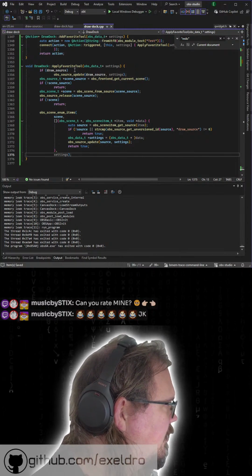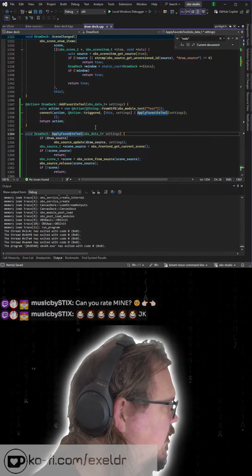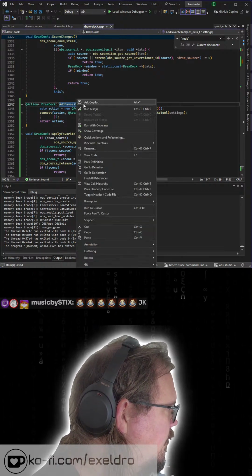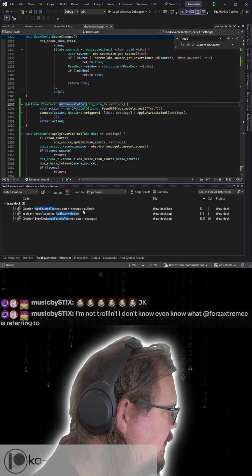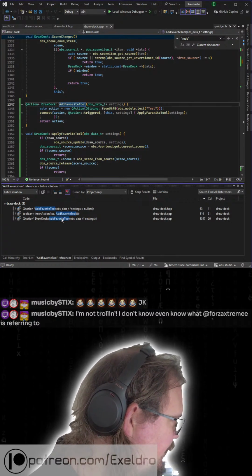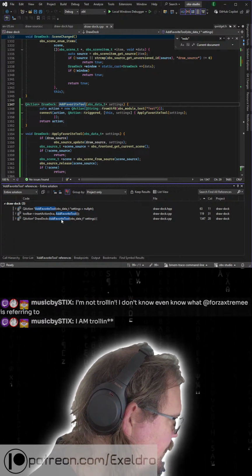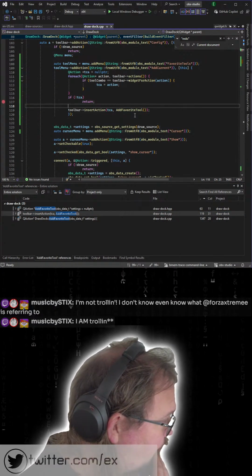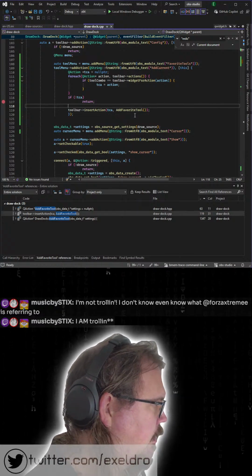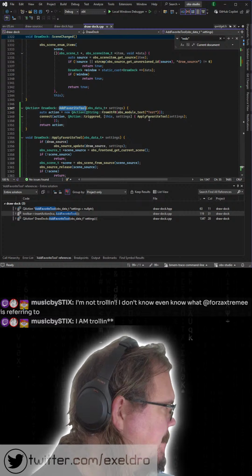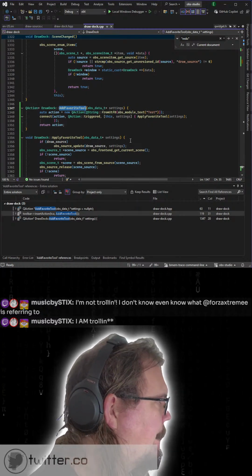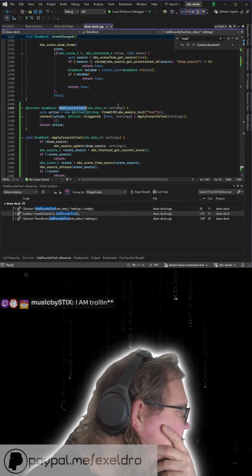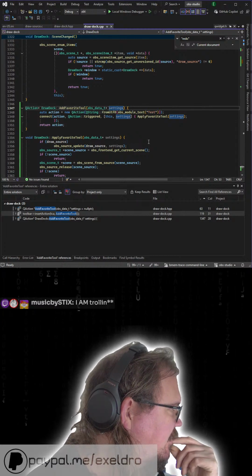Let's see. Where is this goal? Where do we need to keep the reference to the settings?